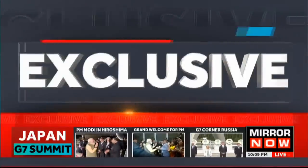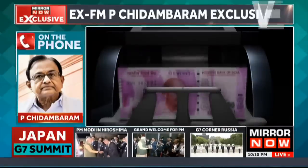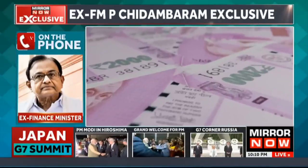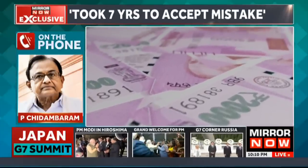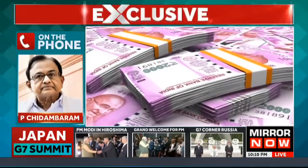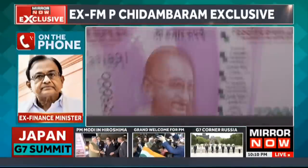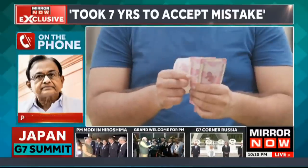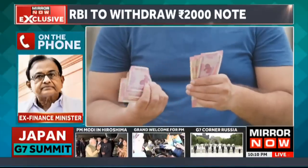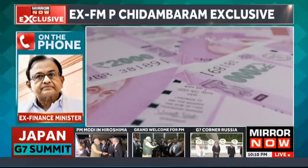It was not enough. You see, 50 years ago, a 10 rupee note was enough for a person to step out of his house. 25 years ago, a 100 rupee note was enough for people to step out of their houses. Now, a 500 rupee note takes you so far, but not very far. It is absolutely necessary as per capita incomes rise, as inflation devalues the currency, as the volume of business, volume of exchange doubles and triples. It is necessary to have right size denominations. And in my view, given the current state of India's economy and trade and needs and cash in circulation, the right size denominations are 500 and 1,000.